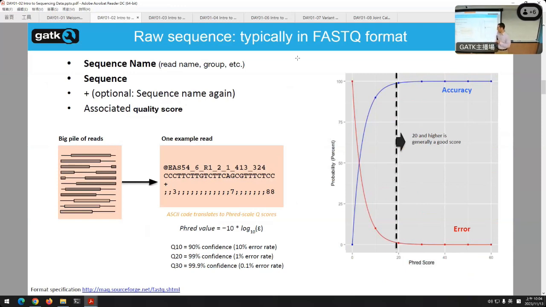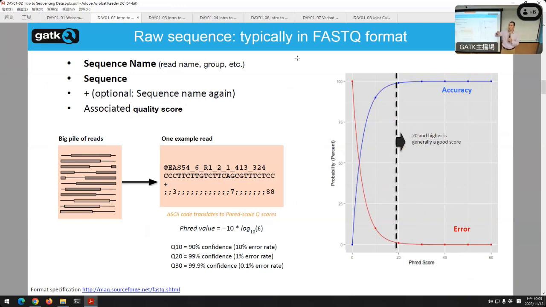When we talk about the confidences, both with bases and with variant calling, everything we do is Phred scale. To make it easier to understand, we convert all these numbers so they're not probabilities anymore. Instead of saying it's 99.999% confident, we just assign a number by taking the -10 log 10 of that number. Let me give you an example. If I say something is a Q10, then it's -10 times log 10 of that error, which means it's 90% confident. This is all in log space, exponential. So Q10 is 90% accurate.